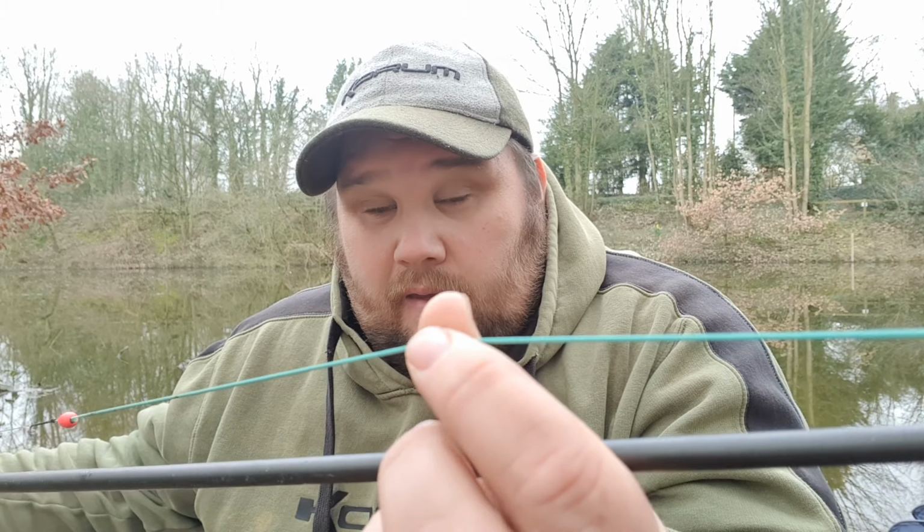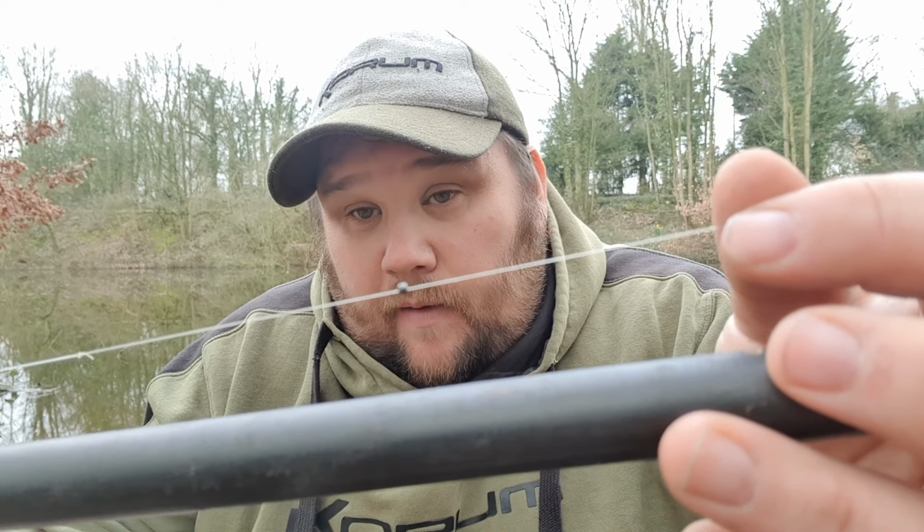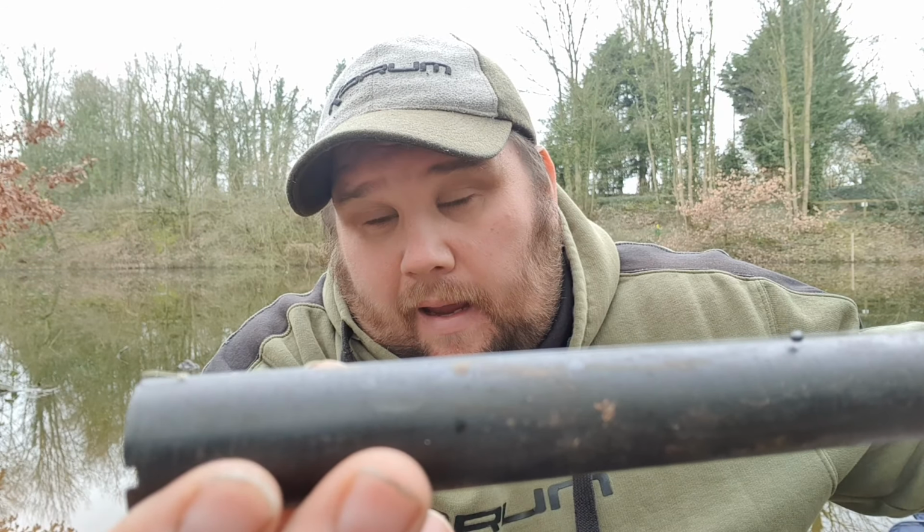So let's take a quick look at the setup that we are going to use today. We'll start off with the maggot rig. The elastic is Drennan Aqua. I've got that down to a 4x10 Preston Innovations maggot float. On that I've got a 3-pound main line, and down the rig I've got strung out number 8 shots. That's down to a 1 pound 10-ounce hook link and a size 18 hook.